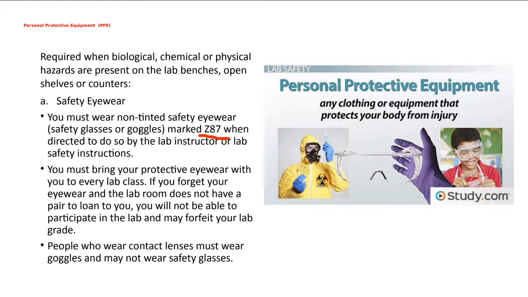Okay, so if you wear glasses or you wear contacts, you have to wear the glasses or the goggles over them. I will tell you that the goggles can get kind of warm, so glasses are almost always better. And you can get safety glasses that will fit over most eyeglasses, right? So you just go to those different stores and you pick one that's going to work best for you. Okay. Any questions?